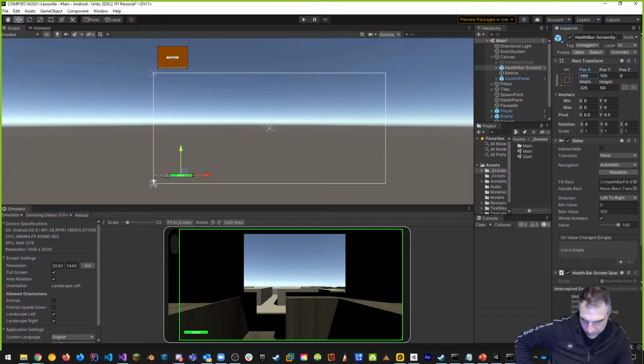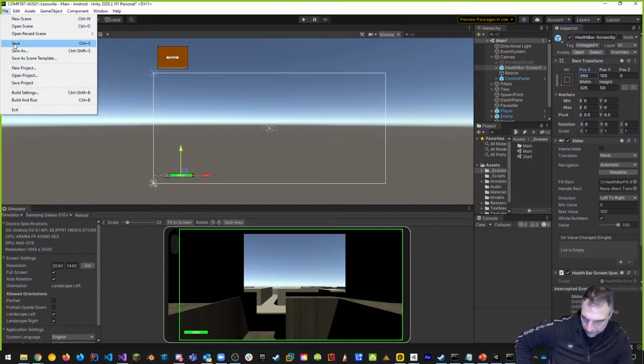By the way, you can anchor stuff to your safe area as opposed to the left corner of the entire screen, okay? Next, width is the same, height is the same, position on the y-axis is 105. These are good numbers. Leave them the way they are. So 360 by 105 is where my health bar sits. File, save.